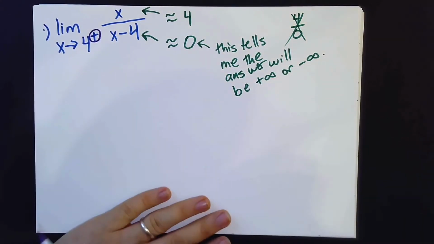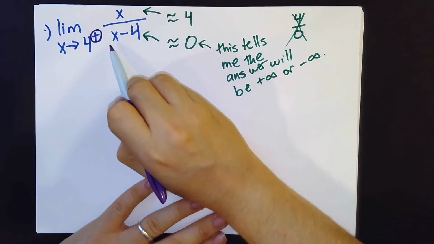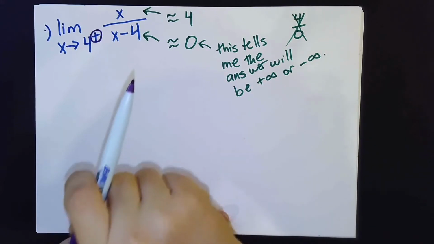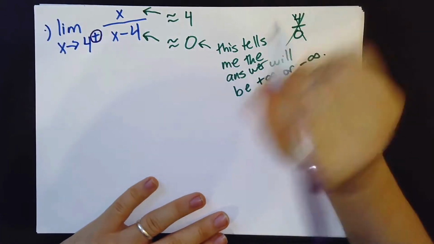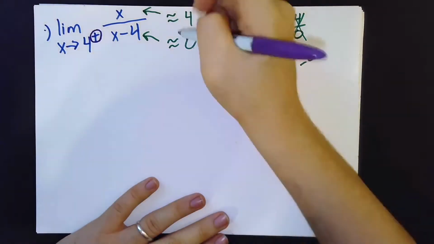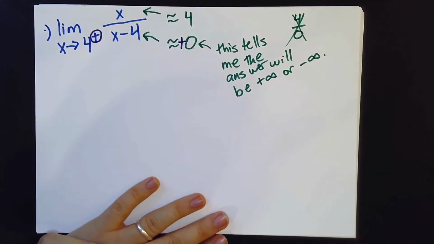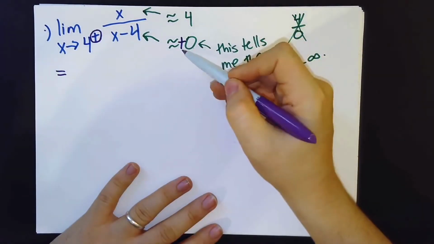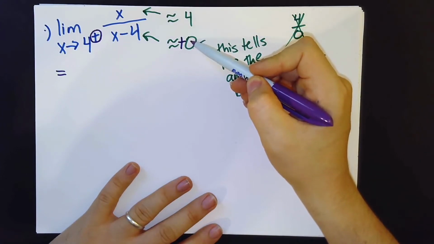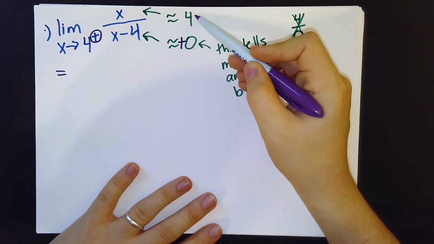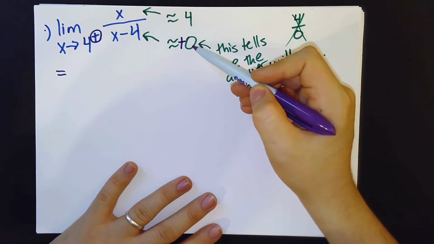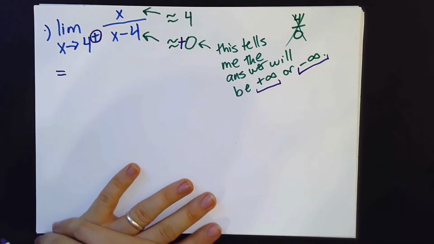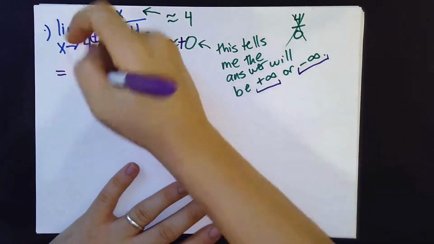But there's a piece of information we didn't use, because if the number is a little bigger than 4 and I subtract 4, I get a really tiny number, but I get a really tiny positive number. And I'm going to denote this in kind of a weird way. Namely, I'm going to write this as a plus 0, to emphasize that this is a really tiny number that is positive. But if I take 4 and I divide it by a really tiny positive number, well, this is a positive number divided by a positive number. It's going to be positive. And I already know I only have to decide if it's plus infinity or minus infinity. But it's positive, so it's got to be plus infinity.